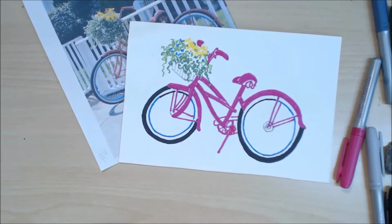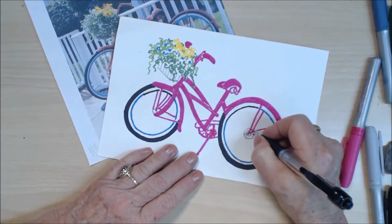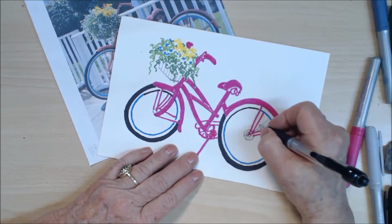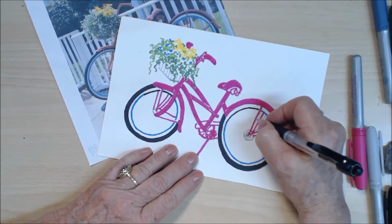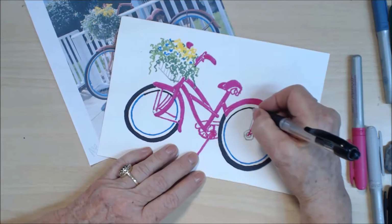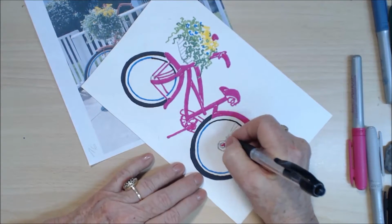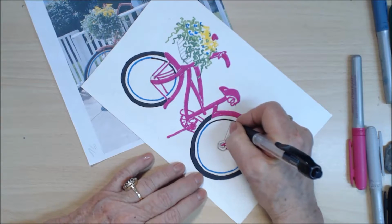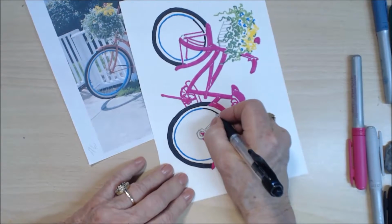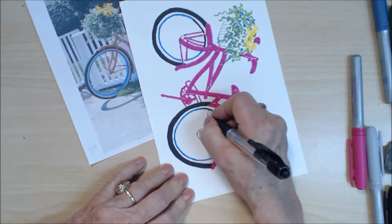And let's see. Now I have just a ballpoint pen, and I'm going to start putting in the spokes. And if I put them in with this, it'll be a much thinner line, right? And sometimes pens skip, so don't worry about it. I'm just doing the best I can, having a good time. Round and around. This is a lot of detail, but I think it makes it fun.